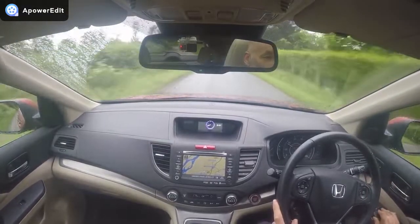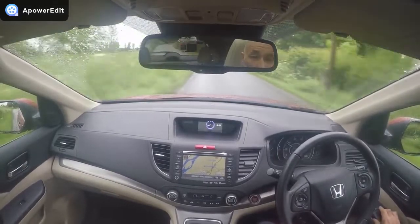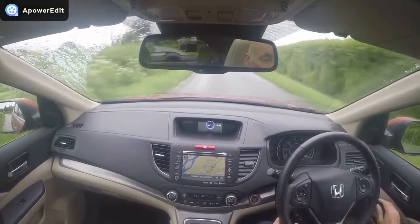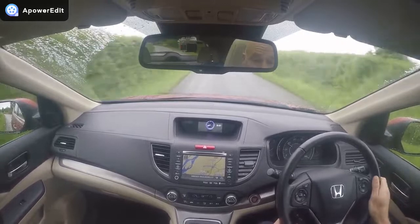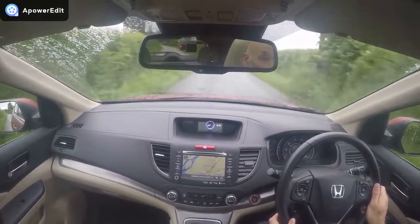The road test is also done on these very quiet country roads, very close to our premises, so hopefully it will be representative of what you feel yourself, obviously if offered a test drive in the car. Worth pointing out, it's 20 to 9 in the morning, so this is rush hour, so this is about as busy as it gets around here.